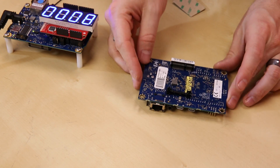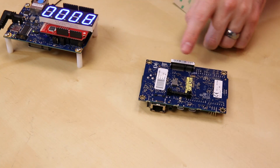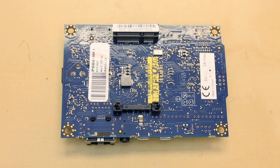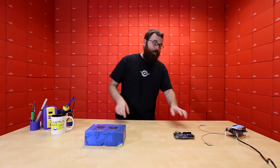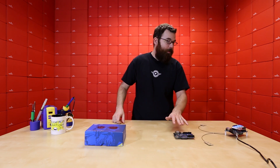If we flip it over, you can see that we've actually got a mini PCI Express on the back. That's kind of different from some of the other boards on the market, as you can actually use PCI Express cards on this board. For those of you that follow all the news posts that we have, last week we actually did a little bit of an article on the Galileo, and we did manage to get our hands on a couple of them.